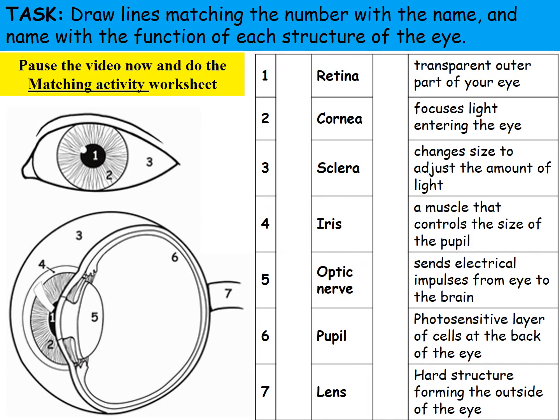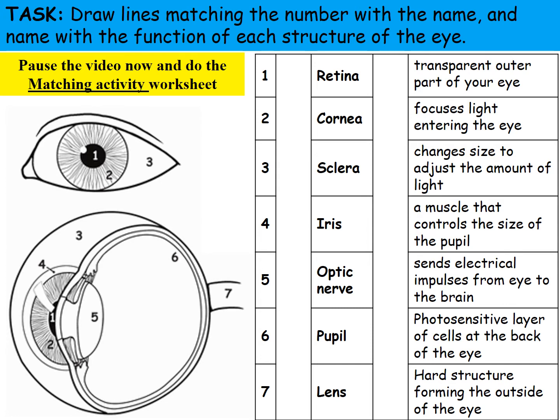So what I want you to try and do is do a matching activity. So there is a worksheet on Show My Homework. Can you download that, either print it out or do it on the Word document and then save it? Can you try and match them up? So there's 3 things you need to match up. You need to match up the image from the left, so the numbers on the image, to what they're actually called in the center, to then their role on the right.